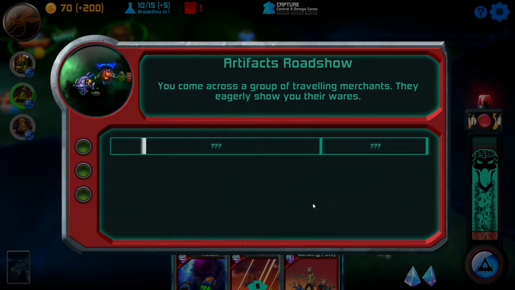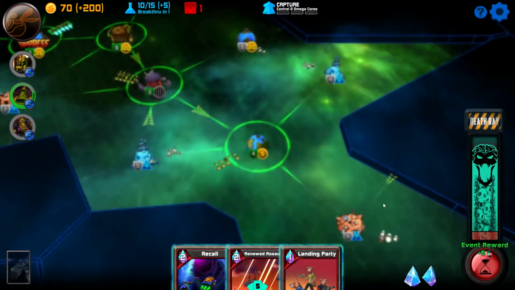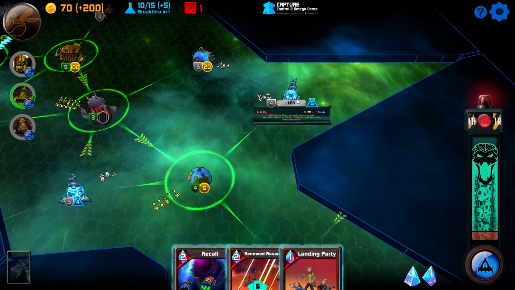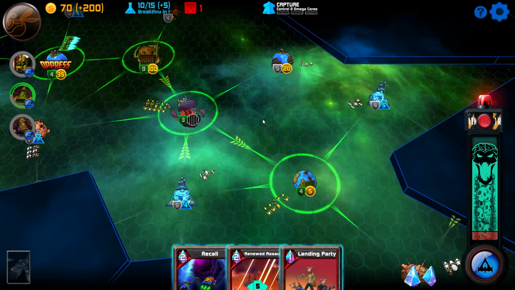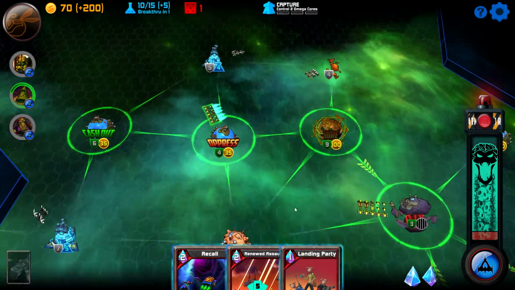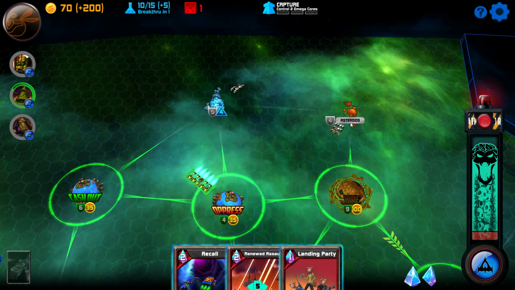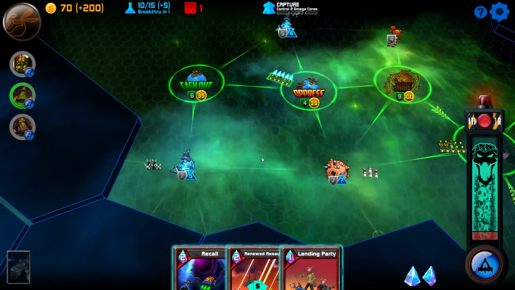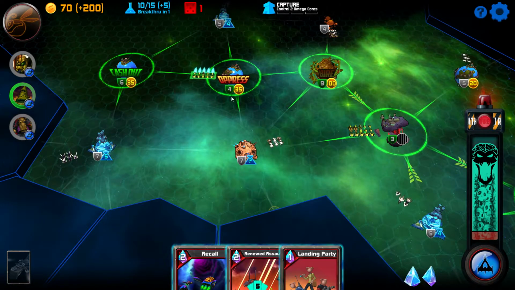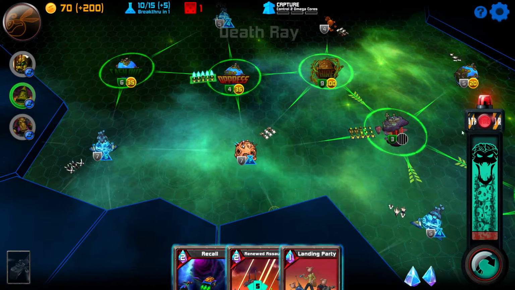Go on the Artifact Roadshow. Hey! Well, nothing new yet. Lab, interlink node. Let's see, which way do I want to go? I kind of want to clear up the back here, but it's not important or necessary. Something over here that I have not seen before. Alright, that's... Actually, as long as we are busy.